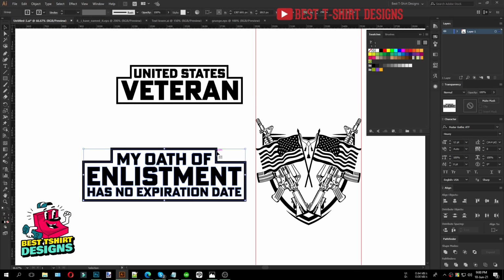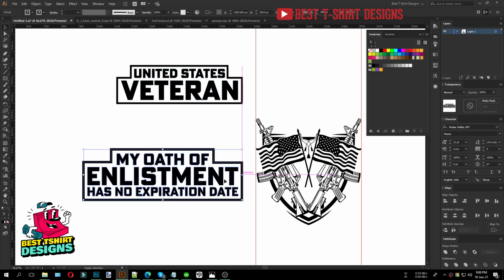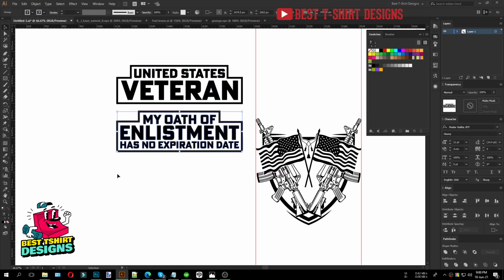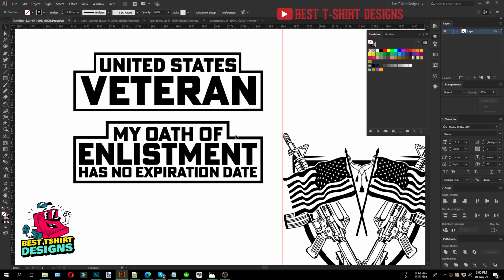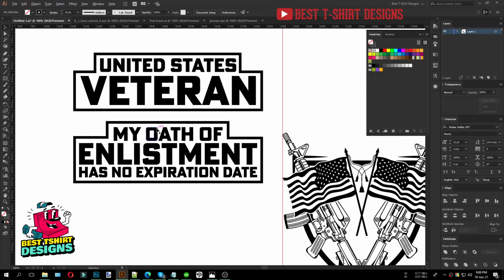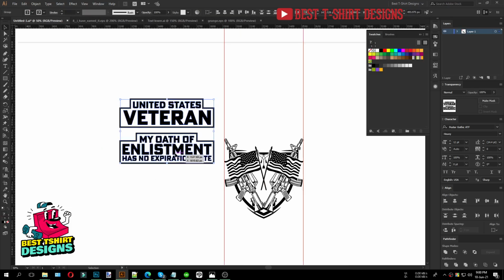Let's group it. This one is also good, let's group it. And I want to make sure that both texts are the same size bigger. How to do that? I am going to place it like this, and that will make sure that they are both the same size bigger. I can simply select this option, this stroke, pick the eyedropper and click there. It will pick that stroke size, so everything is now in exactly the same size.